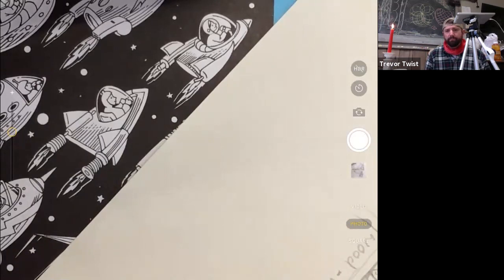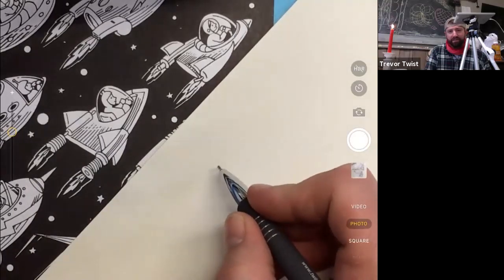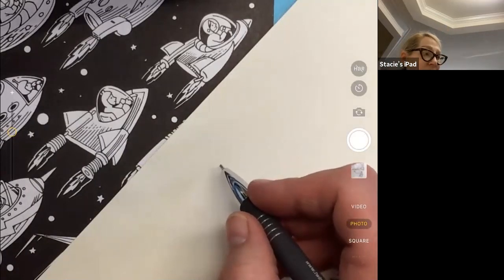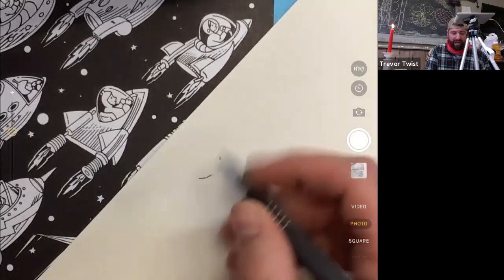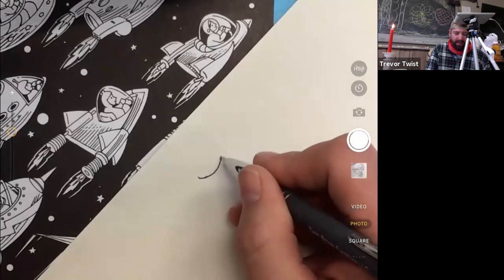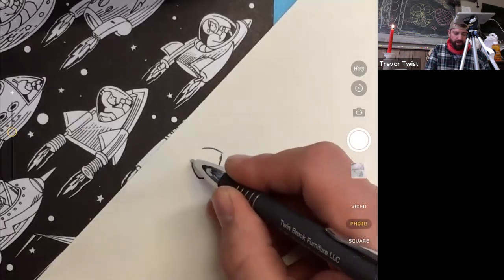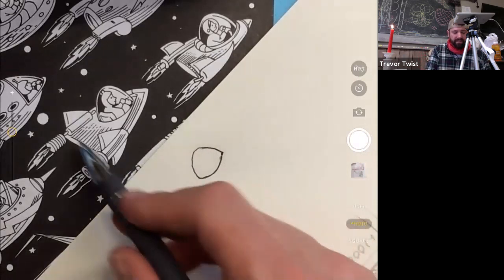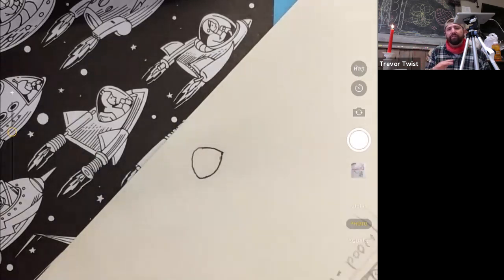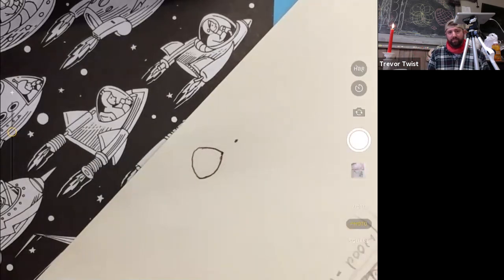Are you guys ready to fire this up? The way I was sketching these yesterday — I didn't sketch these but I sketched the others — I found that if you sketch the base of the pod first, where the pod connects to the ship, and then draw the little glass dome, we can worry about the person driving later. This is almost like the shape of an iron, or like a bullet but flat. The front curves up, and then it curves down the side.